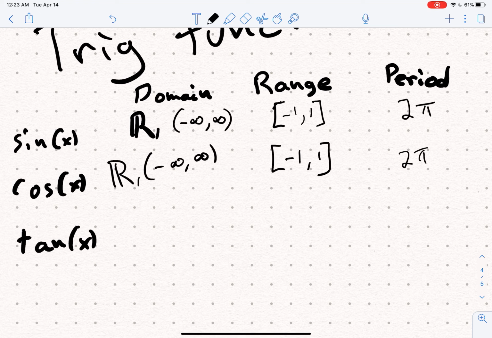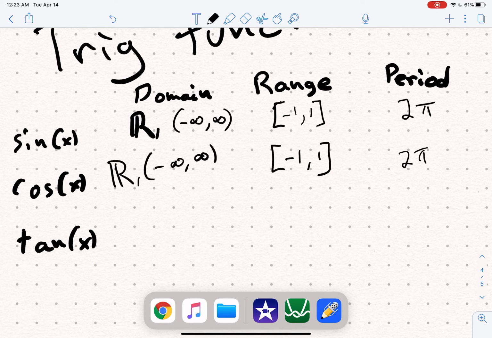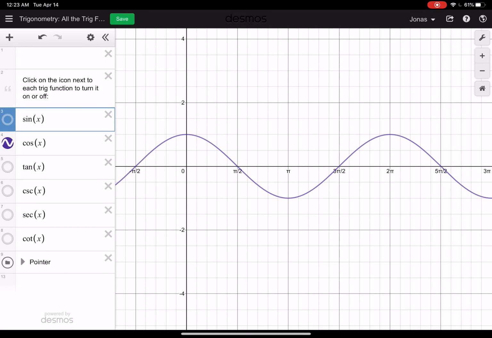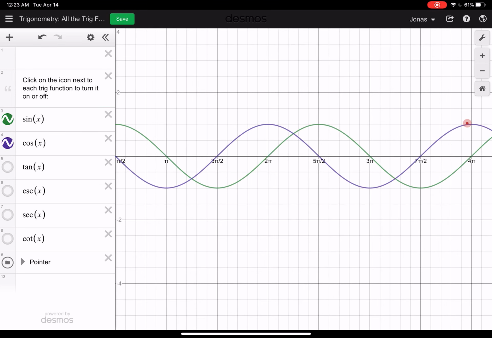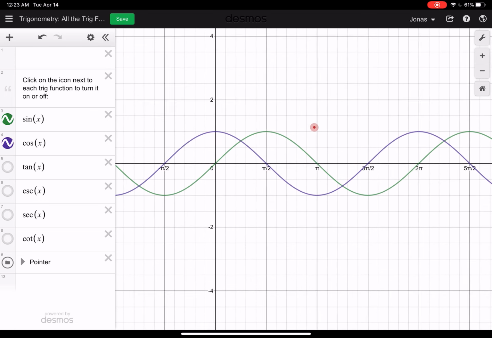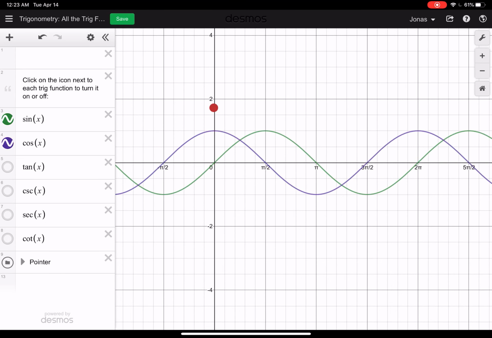Now, for the tangent function, we've looked at the values of those in a table, but it also helps to think of tangent as what you get when you divide sine by cosine. It's sine over cosine. And when we look at this in Desmos, sine is the green one, cosine is the purple one, and tangent is sine divided by cosine. So if we try to think about various points here, let me just go collect my pointer. There we go.